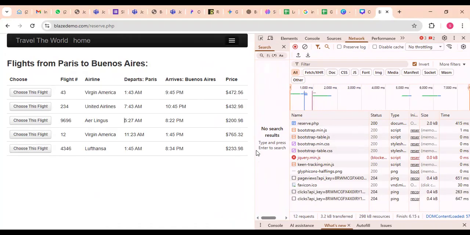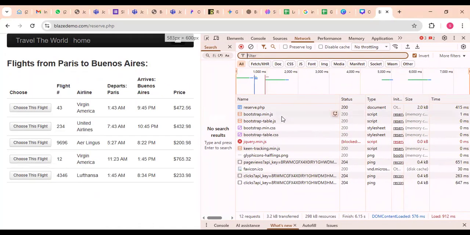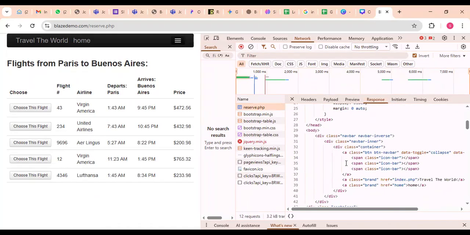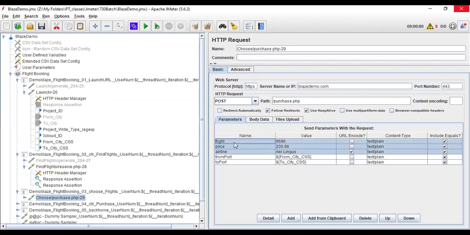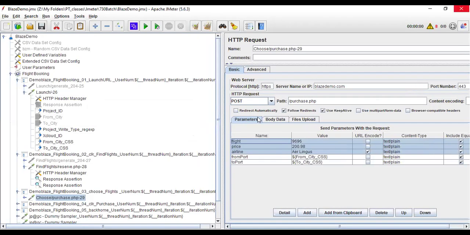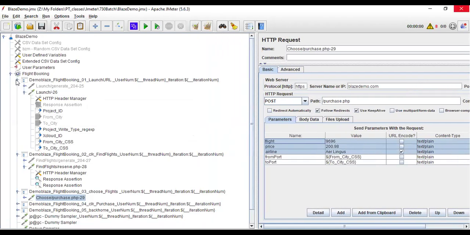Okay. So if you see, each one is in a separate form data. Okay. So first we'll try to capture these details, flight details, using CSS selector extractor.